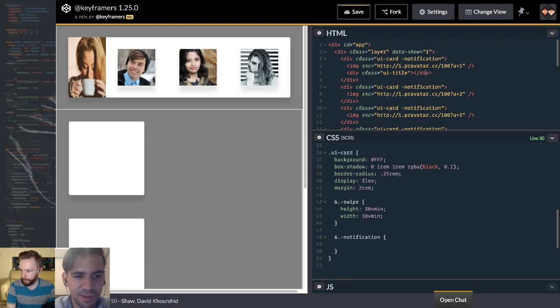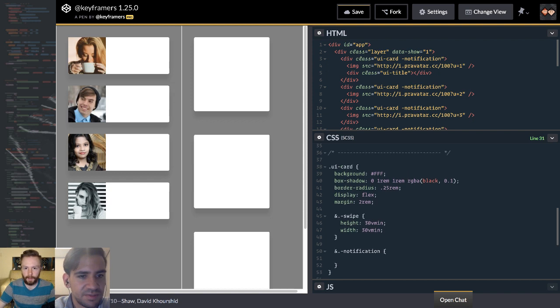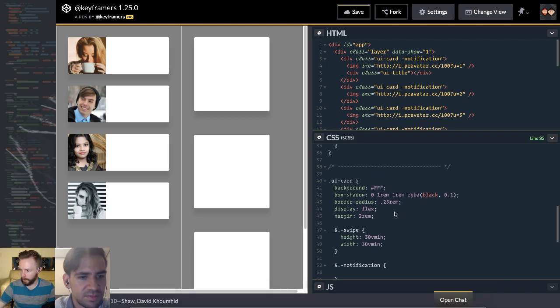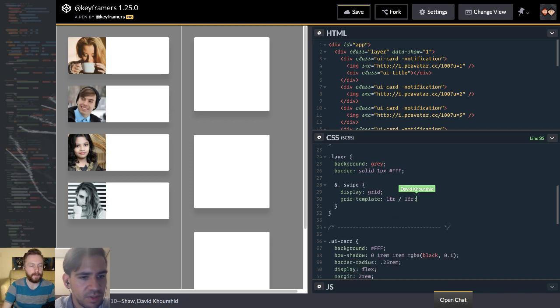I really hope this works. Right. Let's see. And good card swipe. Grid. So let's see what you do. Oh, grid area. That's it. Area.